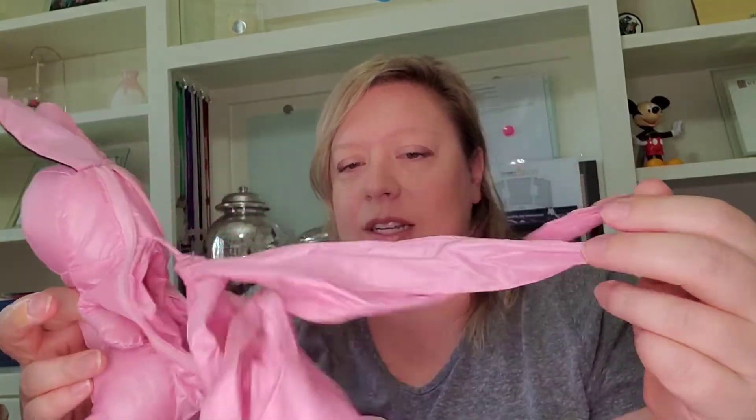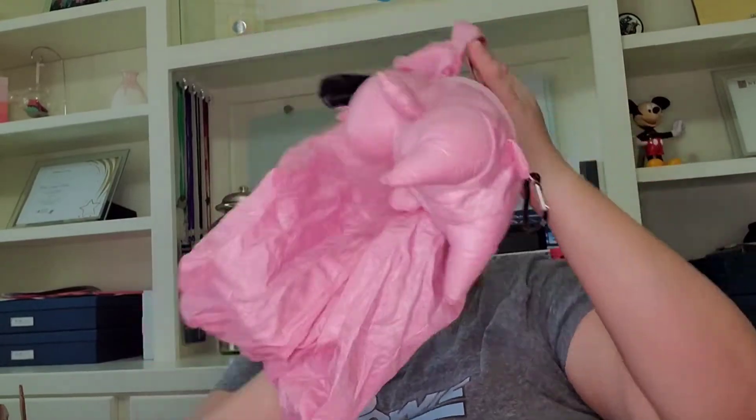What is this? It's a bunny — look how cute that is! And just in time for Easter. It looks like it's got a clip on it, so you can put it on your bag. Oh, it does something else — I unzipped it and there's something inside. It's a bag! So we've got a reusable bag that goes inside this little bunny. Never seen anything like this before. So you can clip the bunny to your purse so you don't forget to take your bag with you, like for groceries.